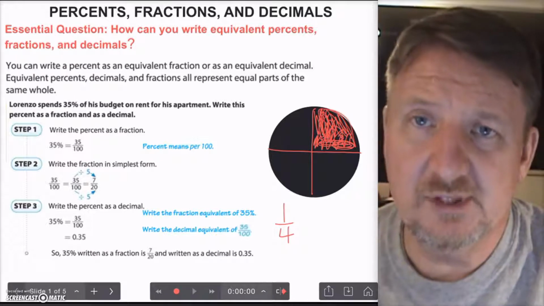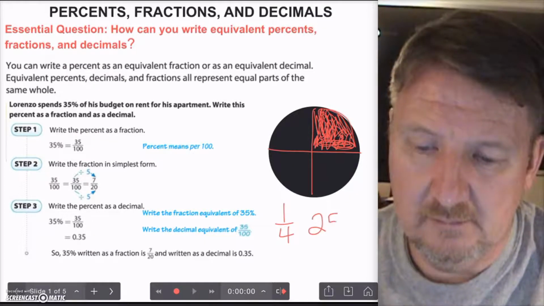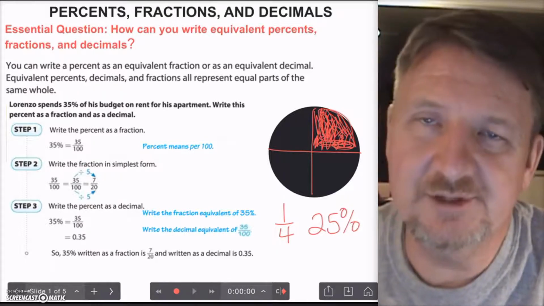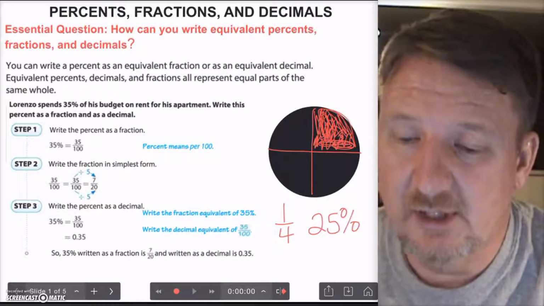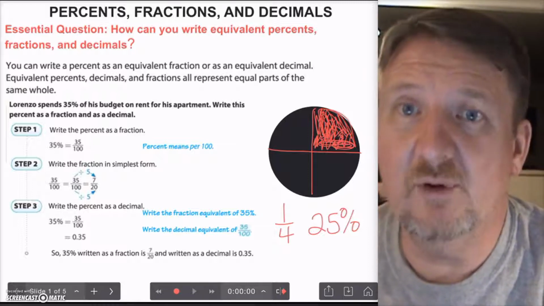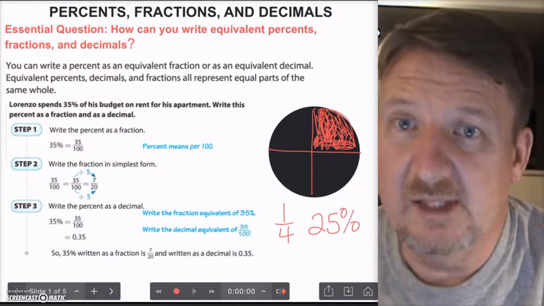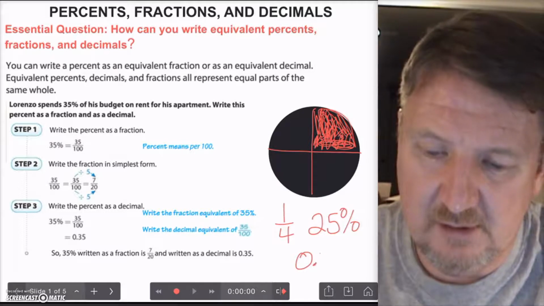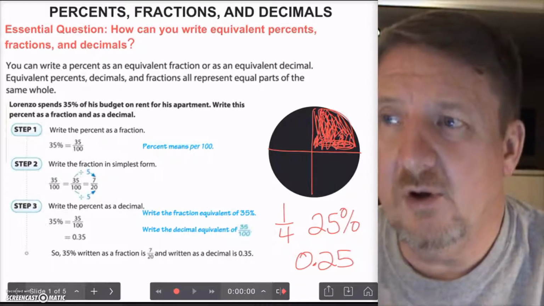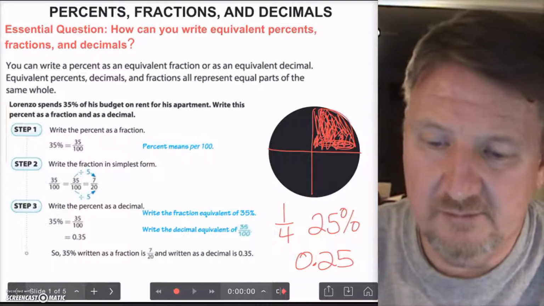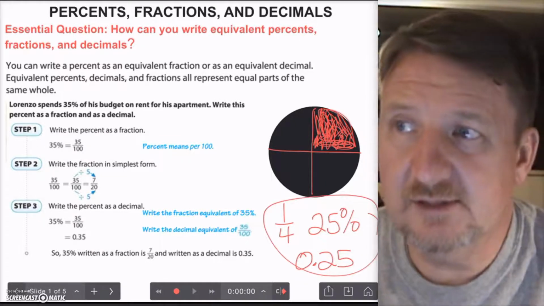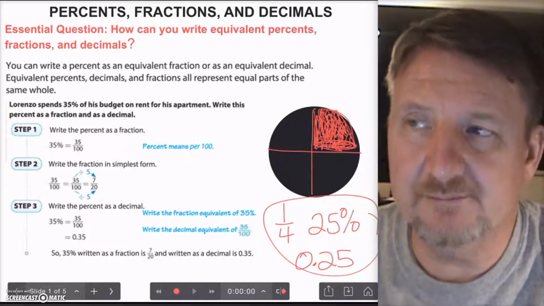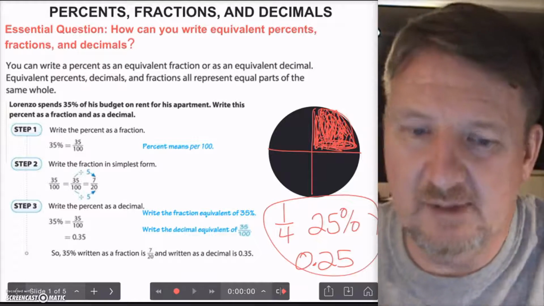Well, we can also say that 25% of that circle is shaded. And let's just pretend that circle was $1. That may be a stretch, but if I have 25% or 1/4 of $1, I think immediately of quarters, and I have 0.25. So all 3 of these, written 3 different ways, are equal to the same amount. It all represents this portion of the circle that we have shaded in. Just keep that in mind when we're talking about this stuff.